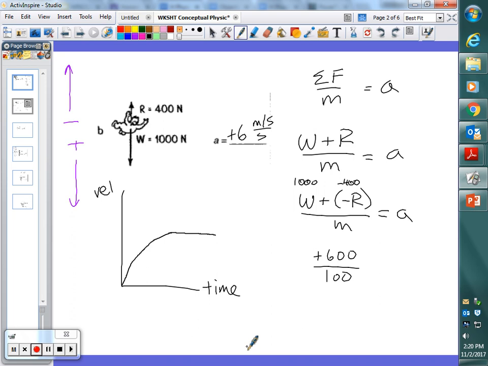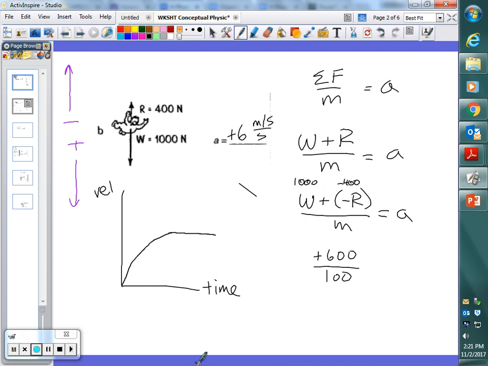However, we had this discussion. Just because his acceleration is smaller doesn't necessarily mean he's slowing down, right? He doesn't start slowing down until what happens to his acceleration? It becomes negative. Here, it's still a positive acceleration. He's still speeding up. He's just not speeding up as much. Does that make sense? His velocity isn't increasing as much.